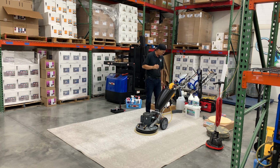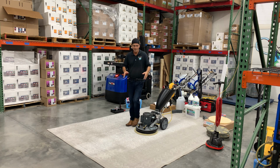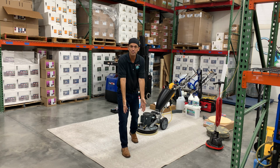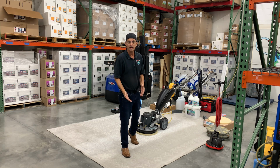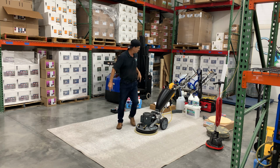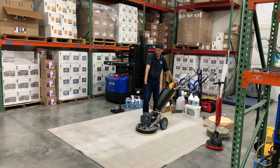All right, so what's cool about this is you got the on and off switch here. You've also got a little momentary switch which operates your chemical pump. So that's kind of cool. What's good about that? Instead of just being a gravity feed where everything just falls down to the carpet, and it's uneven, or you're oversaturating or getting it incorrect, what's cool about this is you can go ahead and give it more where it's dirtier, like this.